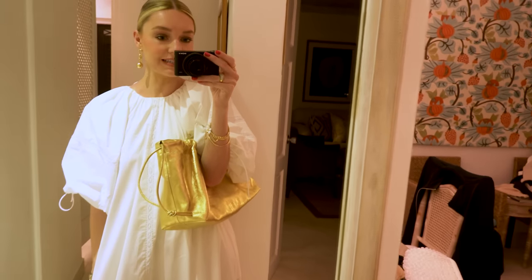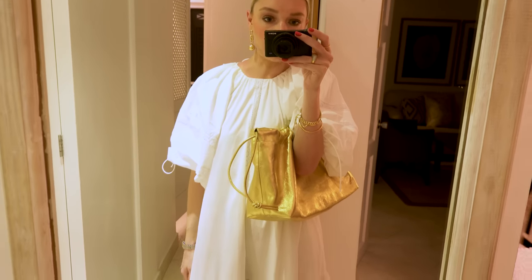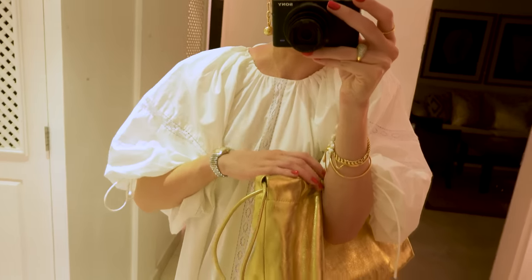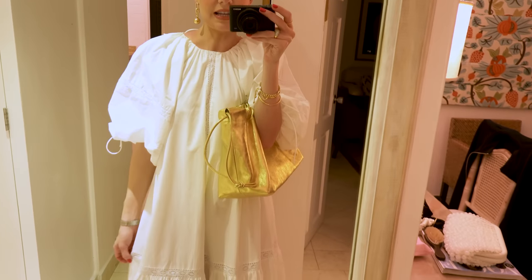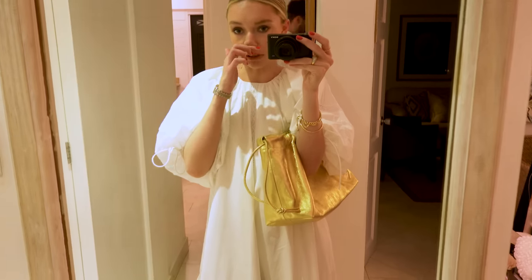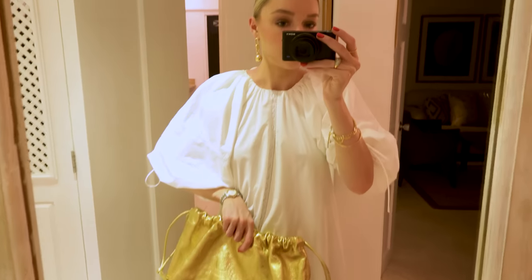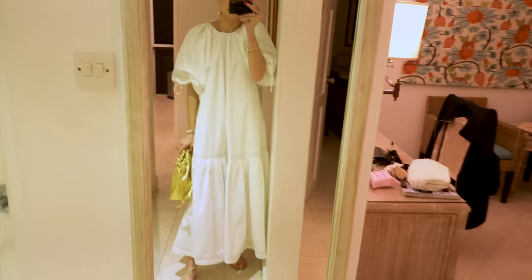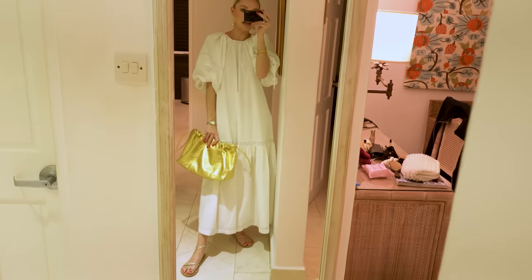So it's evening now. This is what I'm wearing to go out. We're going to a place called QP Bistro, which looks really nice on Instagram and apparently has amazing views. This lighting is not the one, but anyway, this is what I'm wearing. It's this dress I got last year from Jocelyn Studios, which was in the Net-A-Porter sale. This bag from Arquette — it's like a big gold clutch. My earrings are from COS. And then my sandals — also gold — are from Ancient Greek. Going for the gold and white look. So yeah, this is the full look.